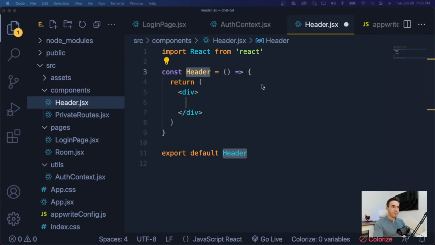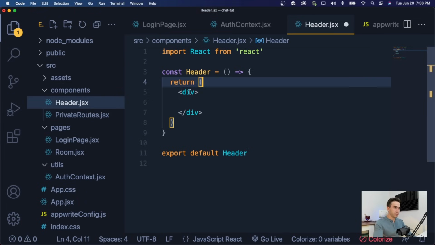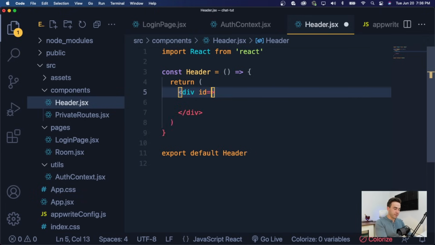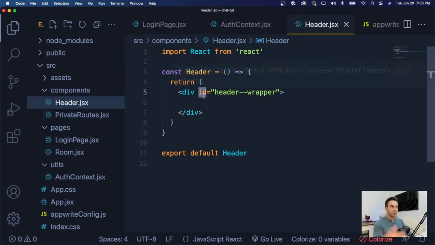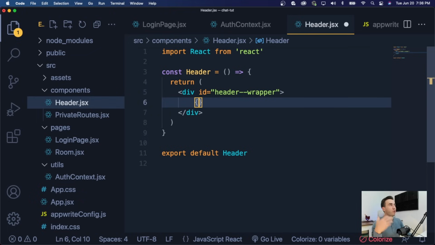And in here, let's give this an ID of, what did I call this? Header-wrapper. So that's the CSS that I gave it. So that's the ID name. Make sure it's an ID, not class, because we've been using a lot of classes. And at this point, normally you'd want a header in every page, but we only have it when a user is authenticated, because we only have a login page and then a register page, which won't have this header. But for now, let's just go ahead and do this.